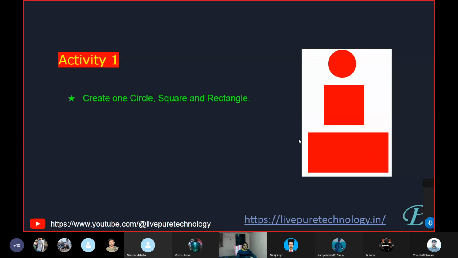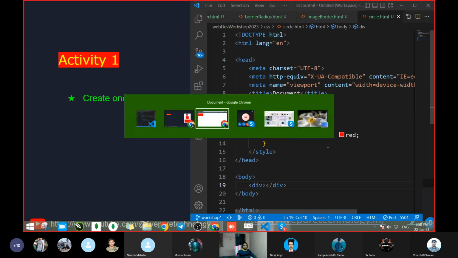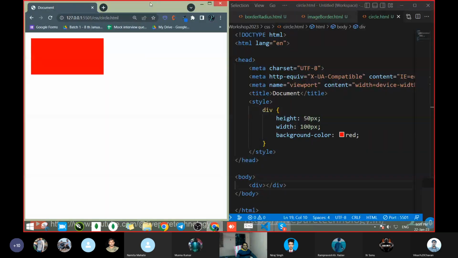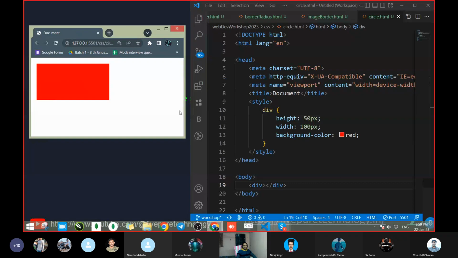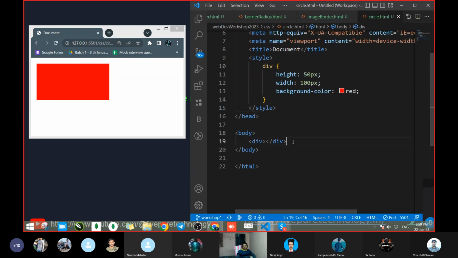Now just guess how we will get this square shape. Can anyone guess something? How did we create this rectangle? We created it with the help of the height and width properties, because in the rectangle shape, width will be more and height will be less. Now just tell me, in the case of the square, what will be there? Everyone knows that mathematics.